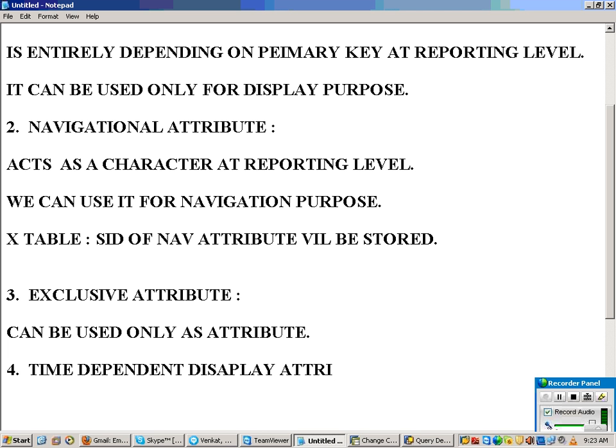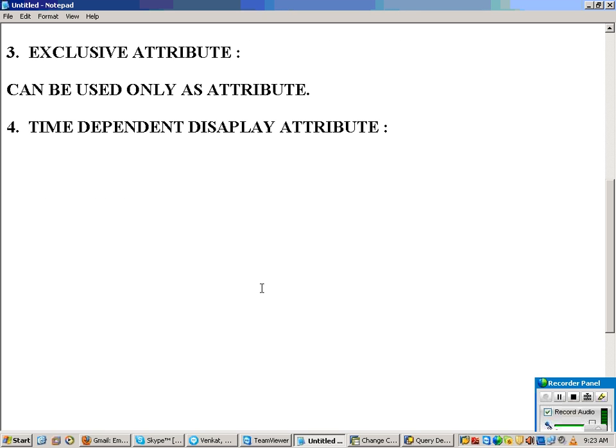display attribute. Okay, what is that now? Time dependent display. Now as of now what you have seen, customer number, let us say address I have shown. Suppose C1 is from Bangalore. I loaded it some 3 months back. Let us say C1 was in Bangalore from January 2010 to June 2010. Then C1 moved to Chennai in July 2010, and he was there in Chennai from July 2010 to December 2010.